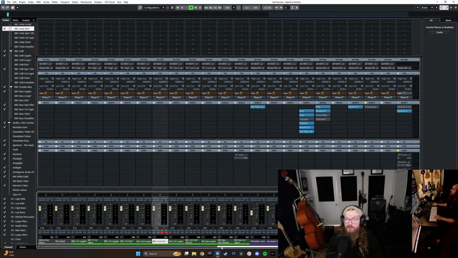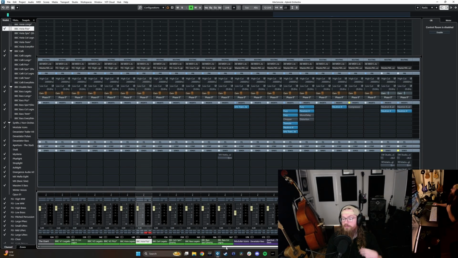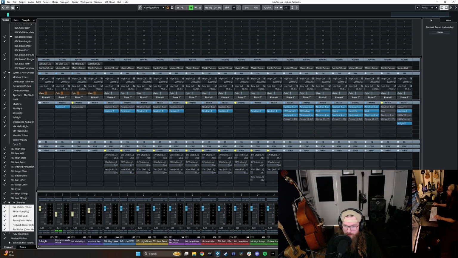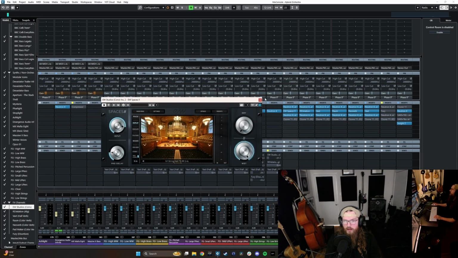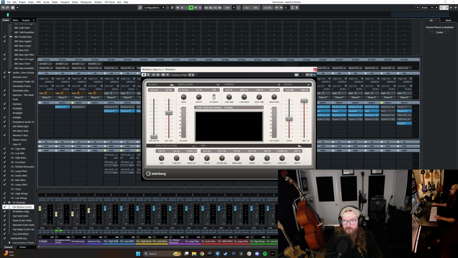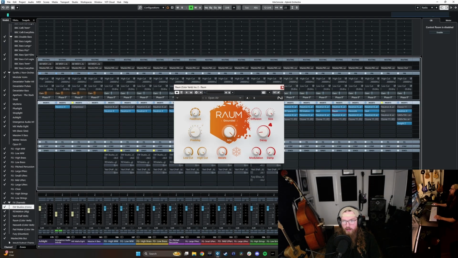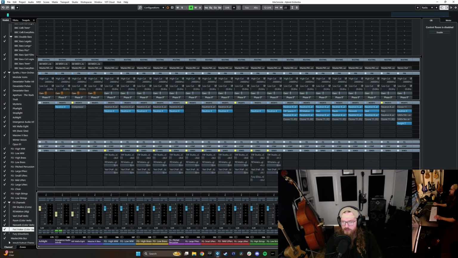So the general philosophy for reverb is that reverb should always be on a bus or an effects track or an aux track, depending on what your audio workstation is or what kind of console board you're using. Sometimes they'll call it a bus, aux, or effects track. In Cubase, it's an effects track. So what I have over here is many different effects tracks that are already preloaded that are my reverbs. I have East West Studios for one convolution reverb. I have Revelation for an algorithmic reverb. And then I have some extra fancy ones like Vast and ROM that are like little color things that I'll add occasionally.